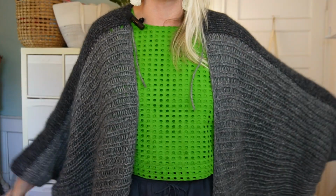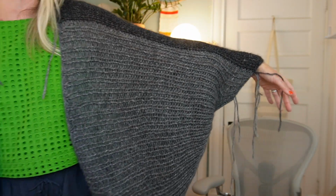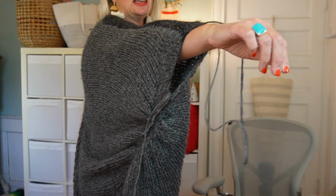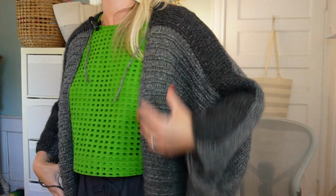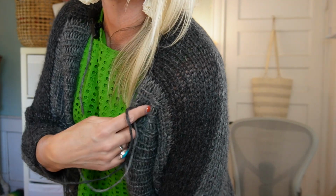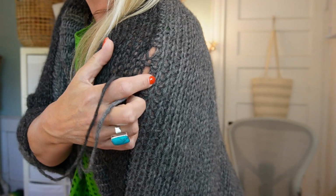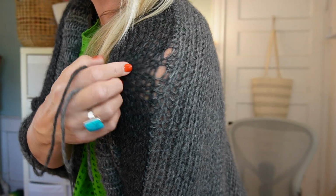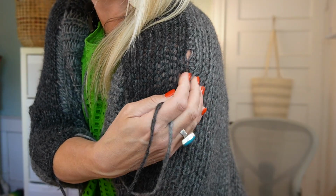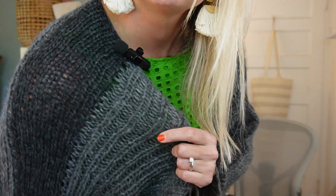I love the sleeve. I did not go far enough with the sleeve, but I don't mind. I just blocked it, so it was still damp this morning, and I think now it's fully dry. It dried pretty quickly. But as you can see, you make these 2 panels. First you make one panel, then you make the other, and this color is introduced with intarsia on either side. And as you can see, my intarsia is not so great right here. I need to take some yarn and just sew that down. I'm not going to obviously redo it at this point, but yeah, I kind of missed the boat on this one.